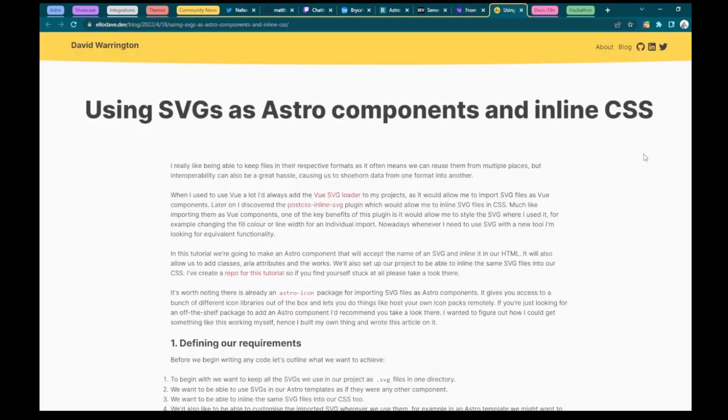Next up, we have a very technical genius. Honestly, for folk who are wanting to learn how to make components and do all sorts of cool, tricky stuff in Astro, take a read over David Warrington's post here. David basically implemented a method to generate SVGs as components in Astro. Now, Astro does HTML, right? SVG is XHTML syntax, you know, it's a bit different. It is HTML, but it's a bit different.